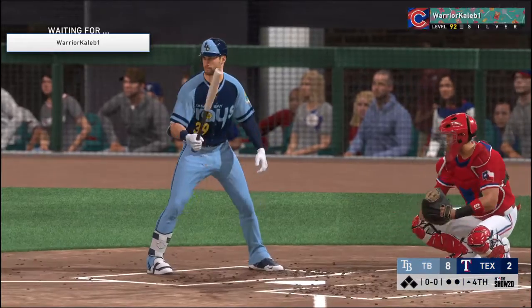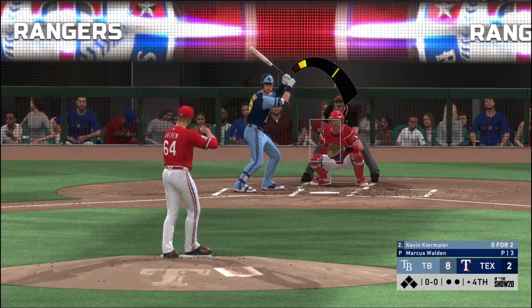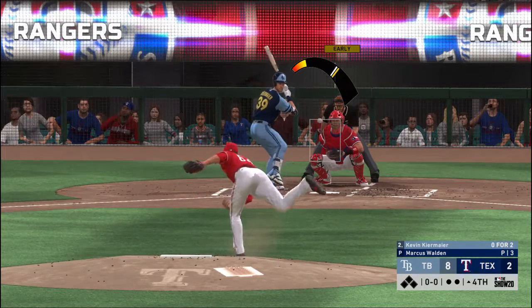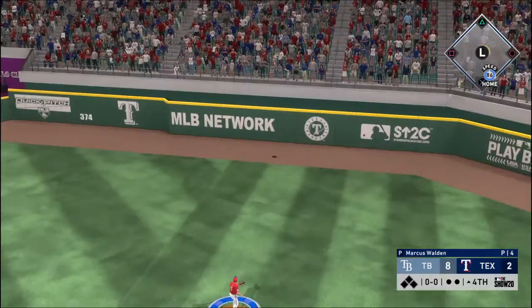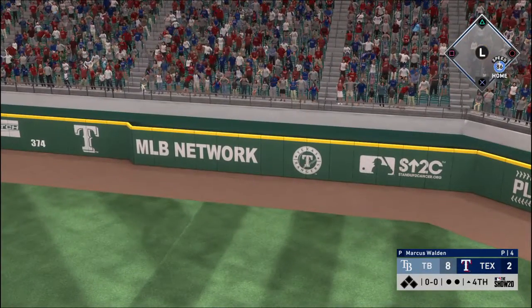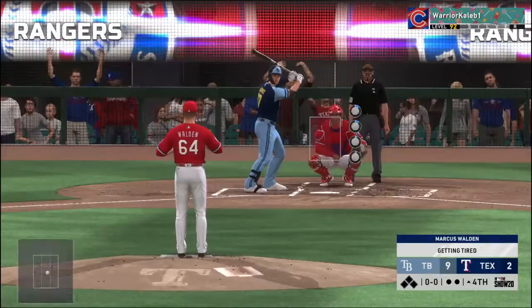All set for the start of the fourth. Up next for the Rays, Kevin Kiermaier. He lined out in his last trip, so looking for better fortunes here. Oh, and this just jumps off the bat here as this is to deep straightaway right field, and you can pretty much forget about this one. That is a long home run.